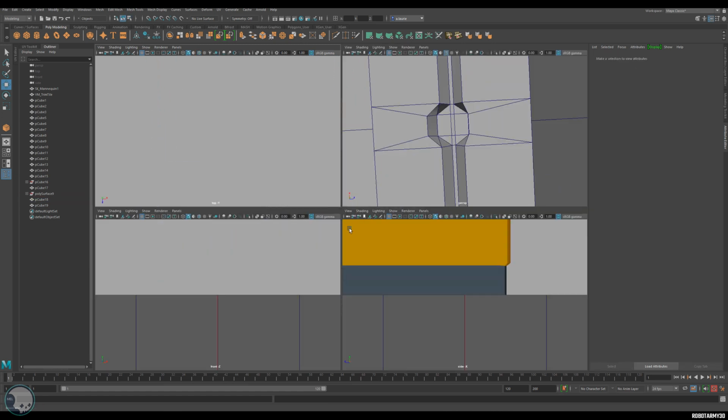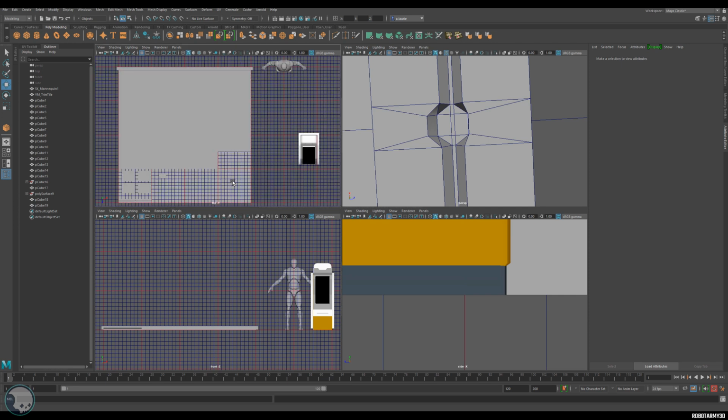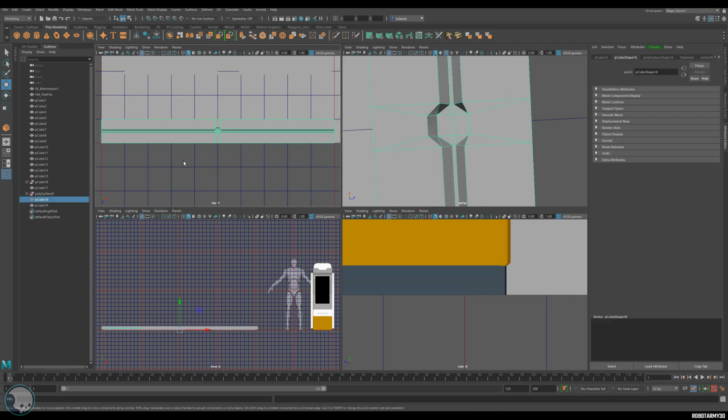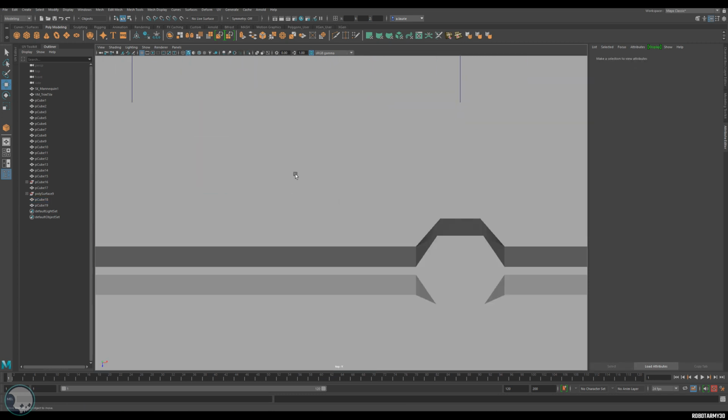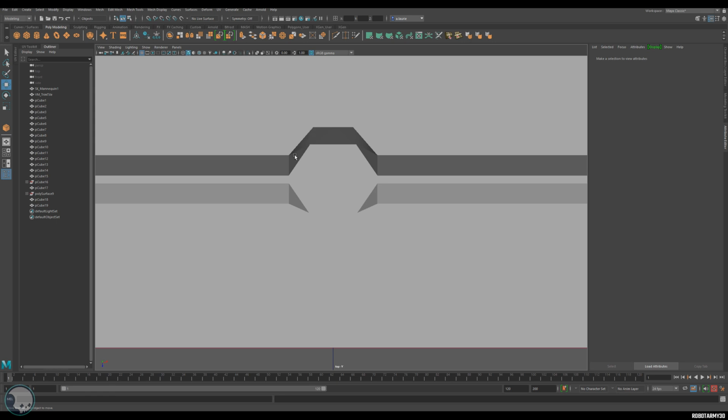So if we just jump out of this view and go to the top view, so let's select our item here and zoom in. Now we can see without wireframe on, we can see the bevels on that, but on this side it's absolutely invisible, and that's what will happen in your Substance Painter and your final bake. You'll have no difference between the normal here and the normal there. It just won't be able to distinguish between the height. So we need this bevel here to show, or to fool it into having some depth there.